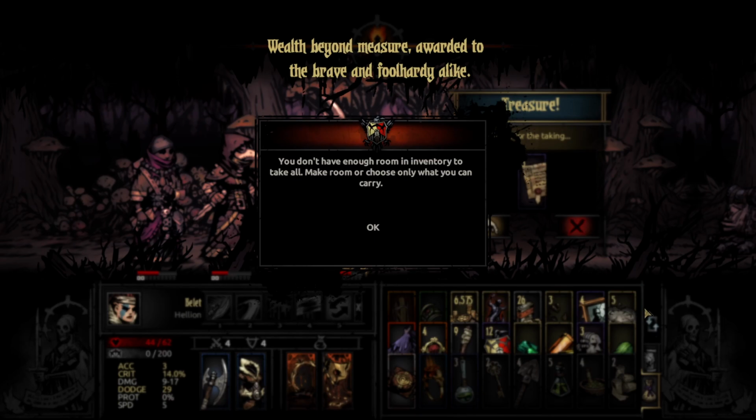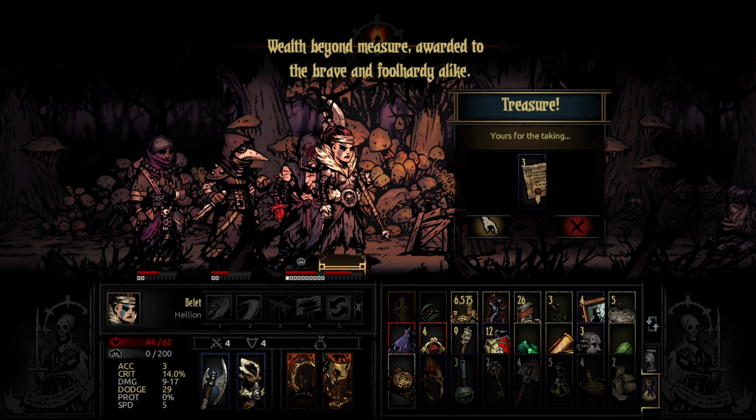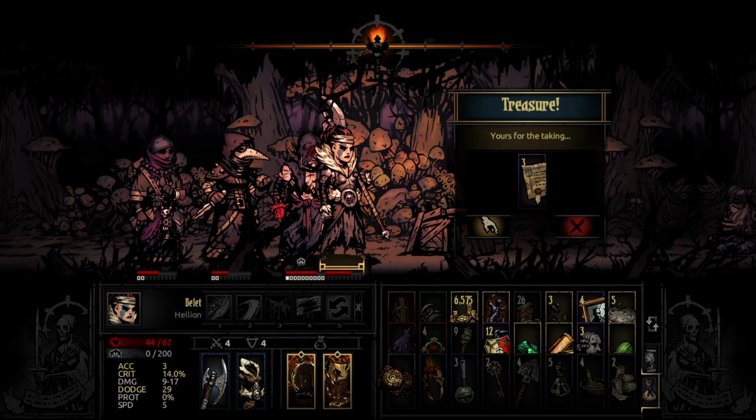Wealth beyond measure. You know I'm going to change something out for that. I just don't know what yet. I think I have enough of these duns. Don't know. Citrine. And I actually got the citrine on the first try. I think that's worth mentioning.